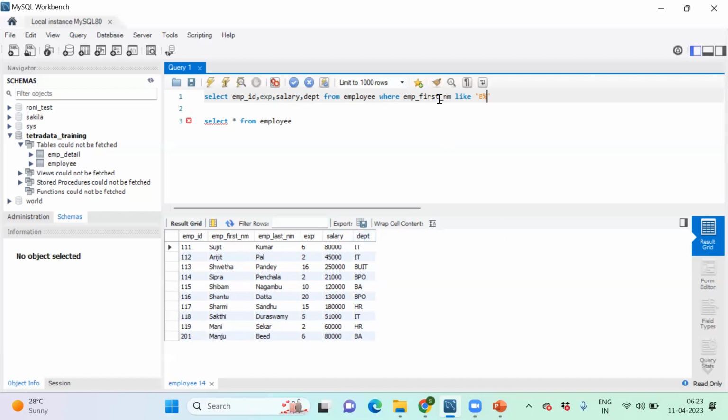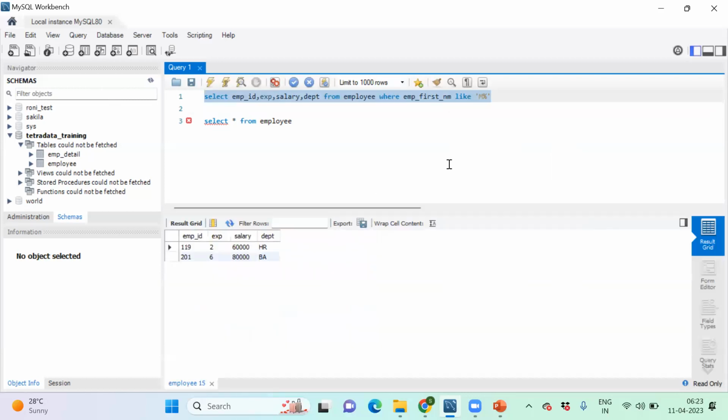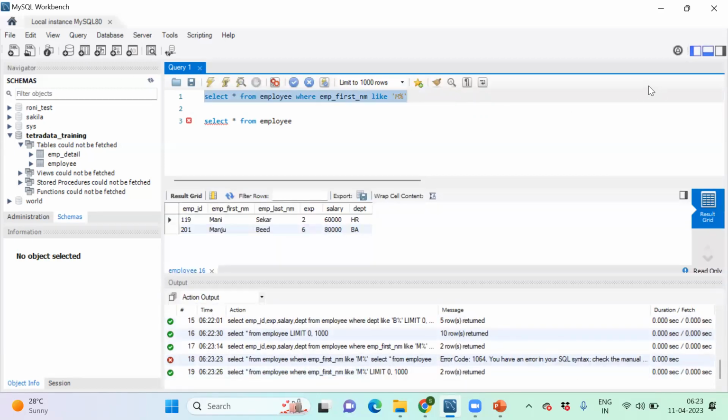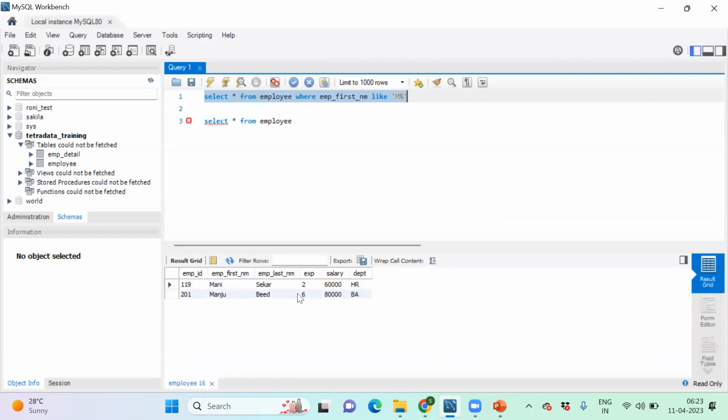But if I want to check from the employee name perspective, I can search with this. I'm just telling you the scenarios. So M percent. Let me put the entire thing over here. Okay, this is the output. With the M, there are two particular people, one is HR, one is BA. So I was looking for this particular record. This thing we can definitely do.